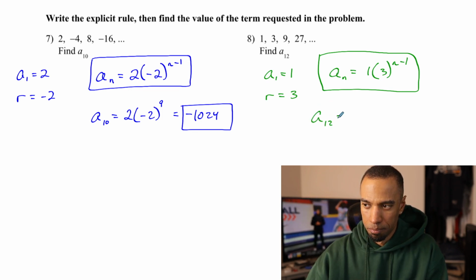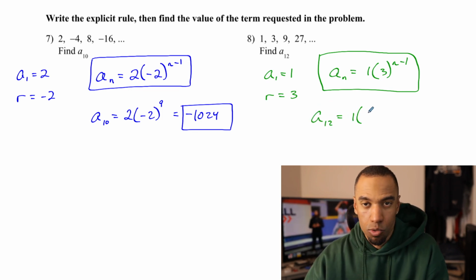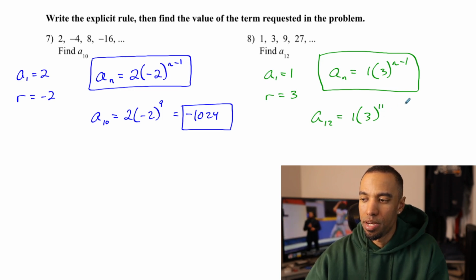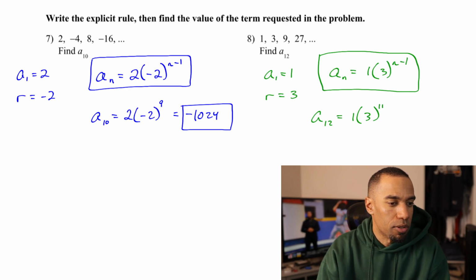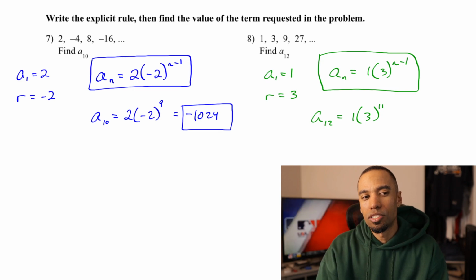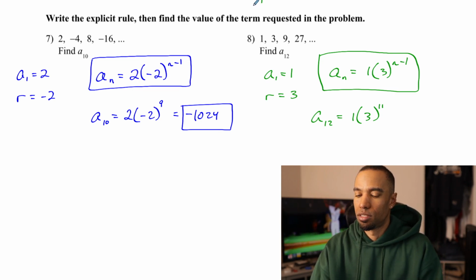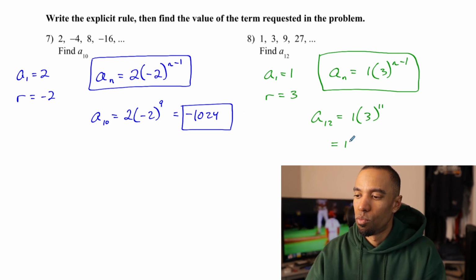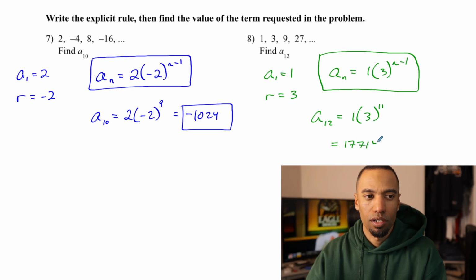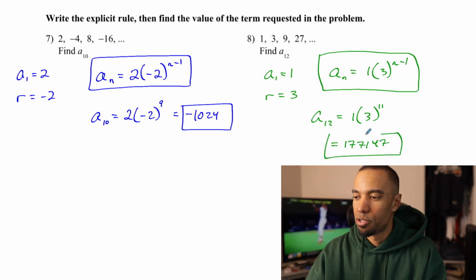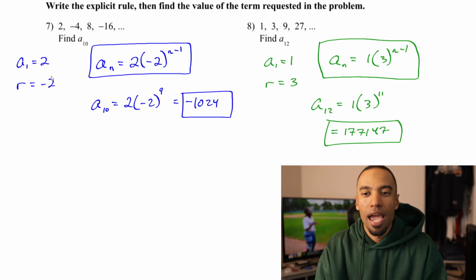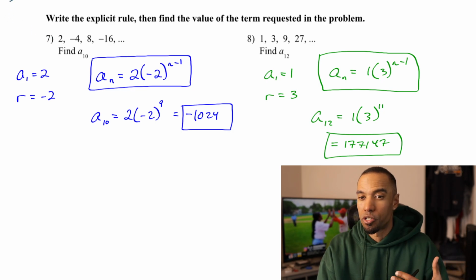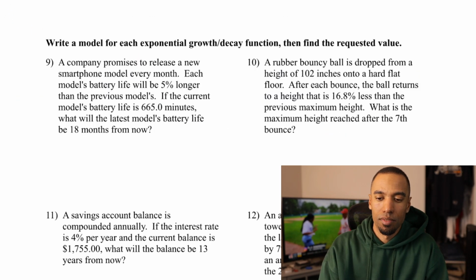So the 12th term, again, 1 times whatever is just that whatever, and 3 to the 11th power, 12 minus 1 happens. I don't know 3 to the 11th power, so I'm going to go ahead and compute that right now. But 3 to the 11th power will give me my answer. 177,147. There we go. 177,147 is the 12th term of that sequence. And that is my quick set of geometric sequences. That is skill number 16.